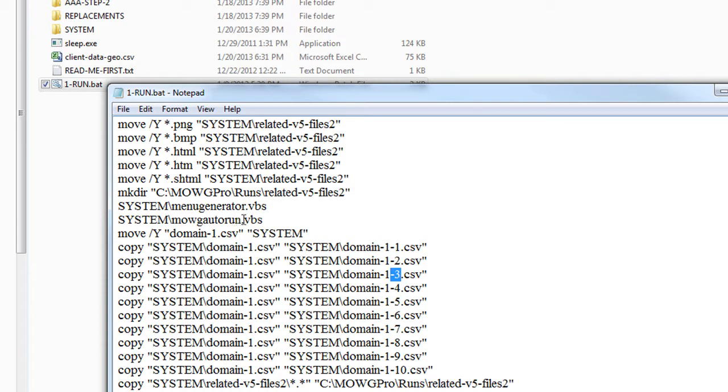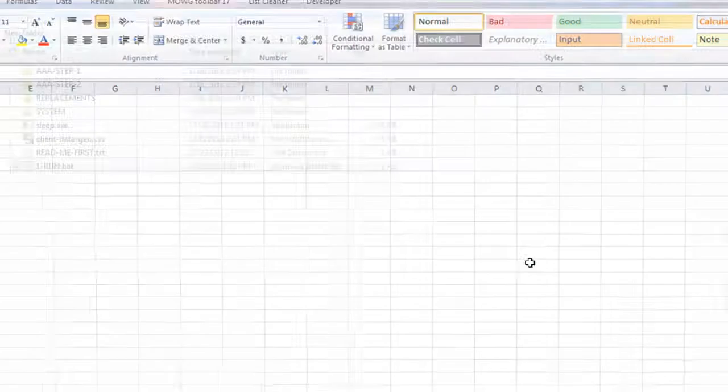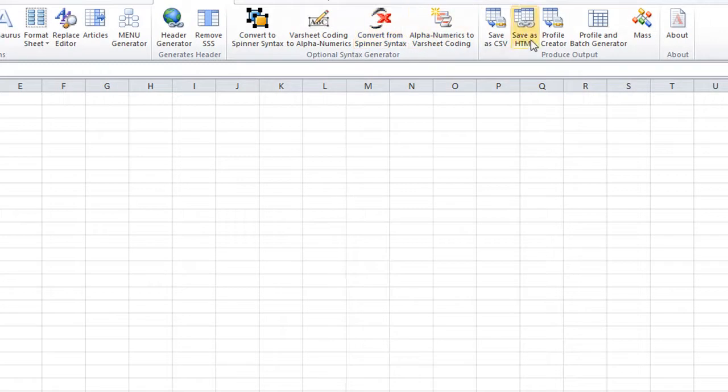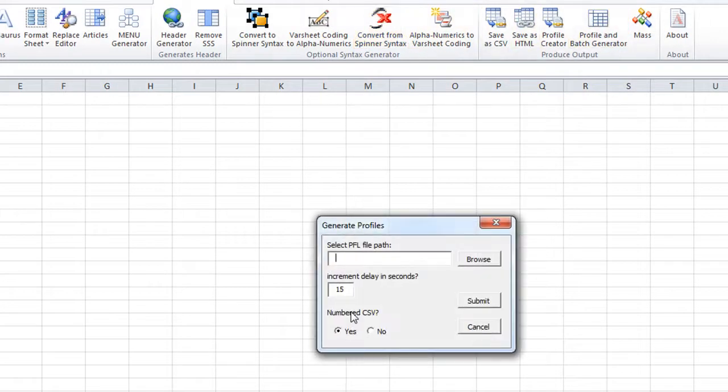That's what MOWG Auto Run does if you choose to turn that feature of numbering the CSV files on. That is exactly numbered CSV, yes or no. That means it's going to put the -1, -2, -3, and so on, all the way through to -10.